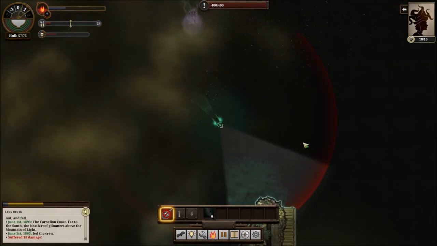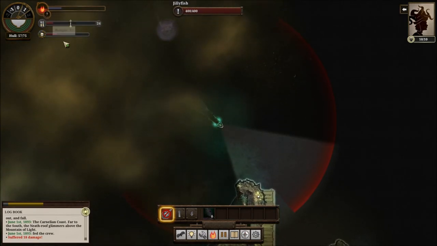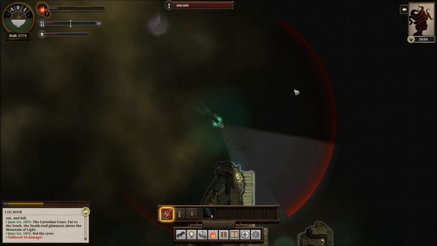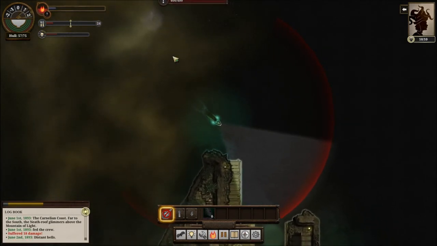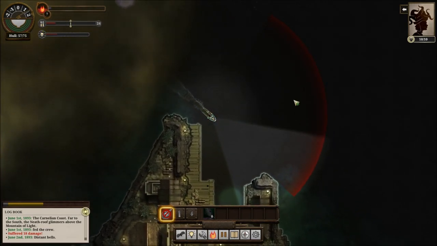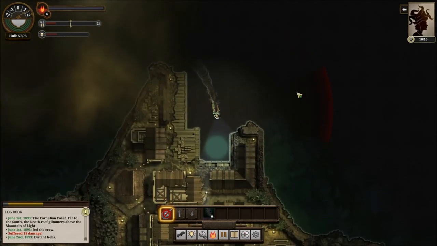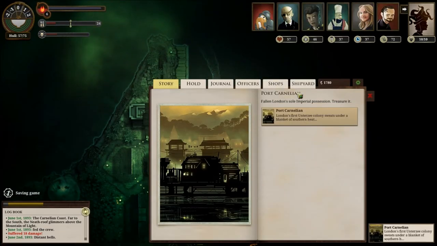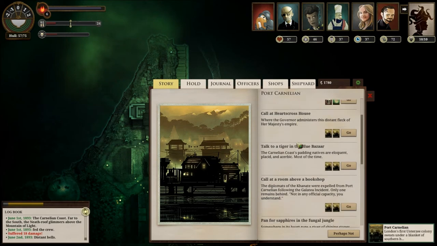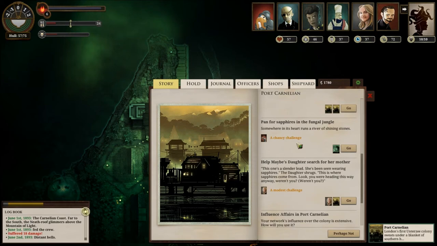Well, here we are, Port Carnelian. As you can see, I have a lot of supplies and lack no fuel. That's because I bought a bunch of supplies thinking I was clicking on the fuel button when I was actually clicking on the supplies button, because I need like 22 fuel in order to travel to the surface. And I messed up. So here I am, Port Carnelian first. Let's see what we can do. Oh, I see.